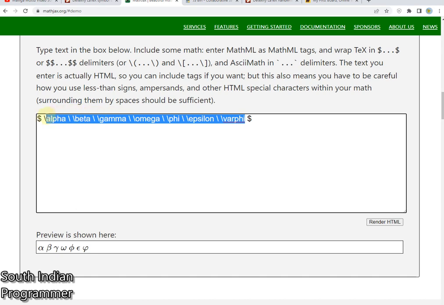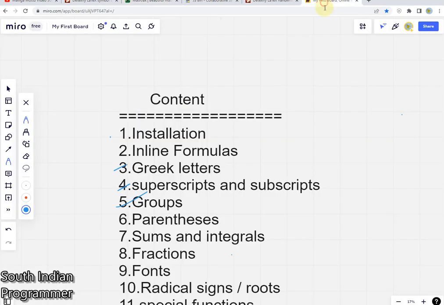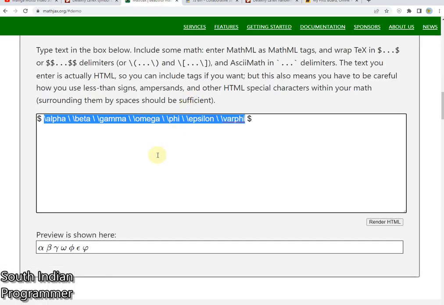Subscript is, you know this, if there is a letter like X, and underneath that there will be something like log, and log A. Here some B numbers will be written. So how do we achieve this in MathJax? You can just write the subscript syntax as an underscore symbol for log. It's expecting a subscript or superscript in this alignment.